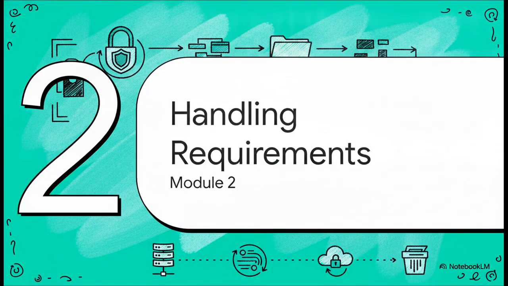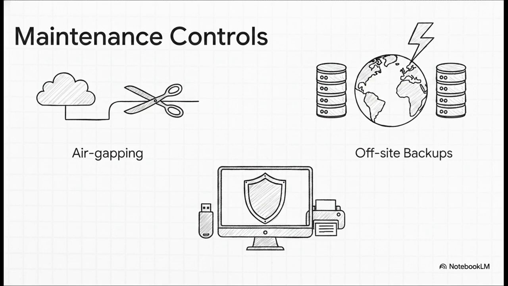Module 2. Information handling requirements. All right, once classified, your assets have to be handled securely for their entire lifespan to prevent accidental exfiltration or a totally devastating data breach. To get that strict, undeniable control, you might use air gapping. This is literally cutting the cord, true physical isolation, where a classified network has zero physical or logical connection to an unclassified one. And for backups, you absolutely need geographic diversity.